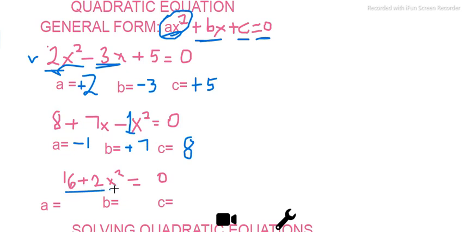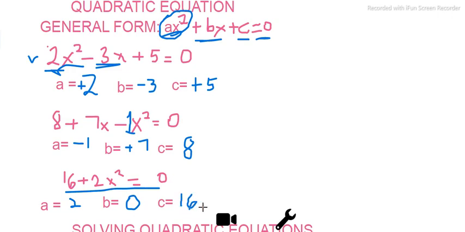So this one is also a quadratic equation. Whatever multiplies your x squared or y squared or any letter squared is your a. So our a here is 2. You can see that there is no term with x, so that means our b here will be 0, since there is no term with x. Then the 16 is the constant term, so that will be 16.